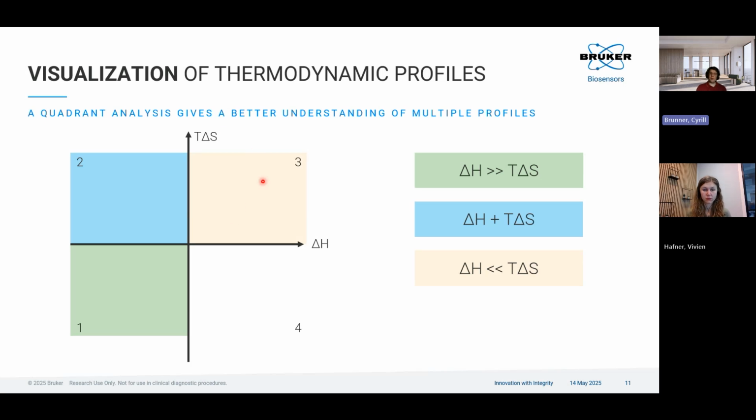The third quadrant, also very frequently occupied, especially with early stage compounds. Here we have those where the enthalpy contribution is smaller than the entropic contribution. Can be massively less or can also just be a little bit less. But generally, those compounds are considered to be more entropically driven. And finally, that's then dead man's land. That's the quadrant where delta G would become positive. So basically no binding could be formed. Normally, you wouldn't find a compound populating that quadrant.